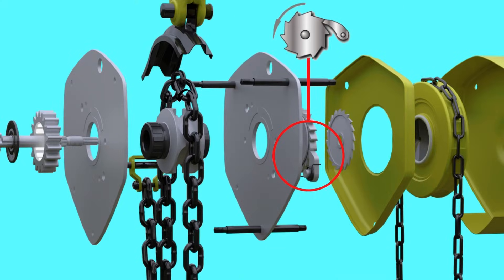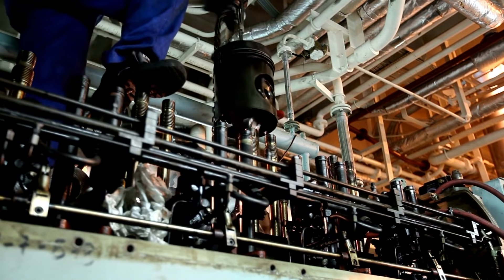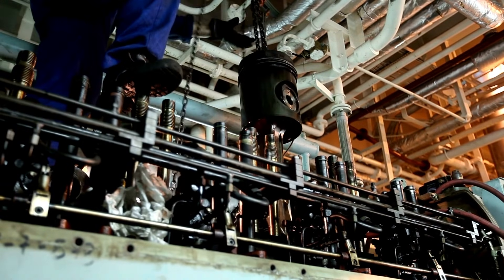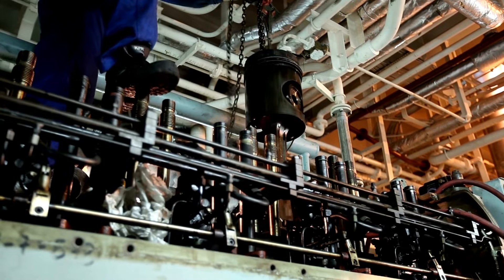A locking mechanism locks the load and avoids downward movement due to gravitational force, when no pulling force is being applied. Hence, when a load is lifted and not pulled, it will keep hanging in the air.